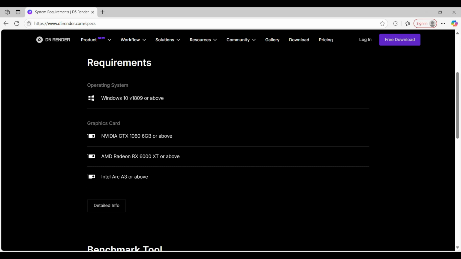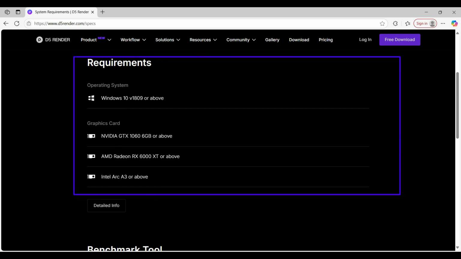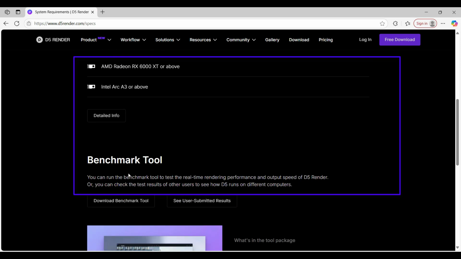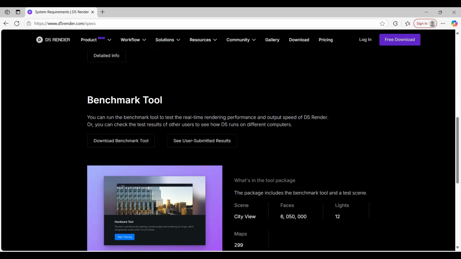And then Windows 10 you should have, and then NVIDIA GTX 1060 6GB, which I think is the minimum. If you have an RTX graphics card like the 2060 up to the 3080, that is well and enough to operate this software. Even if you have an AMD Radeon or Intel Arc graphics card, you can easily work with DeFi. This is what we call a benchmark. Benchmark is nothing but the basic system requirement, depending on which you can tell whether DeFi Render is working with your available systems or not.